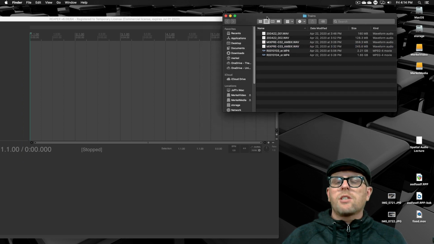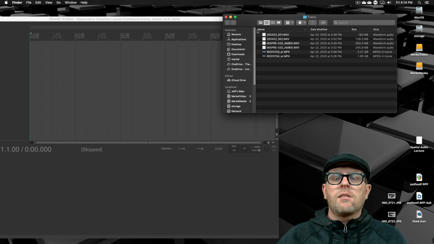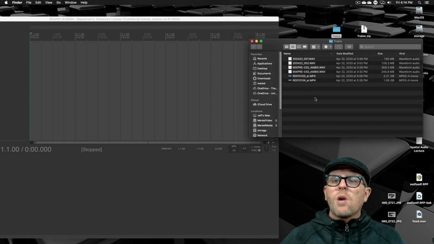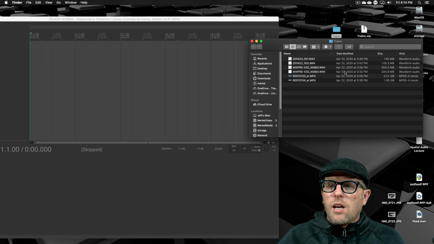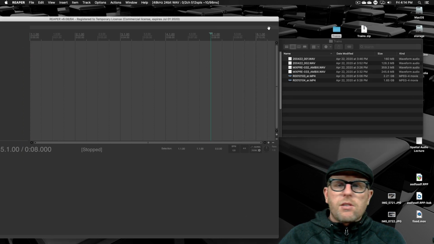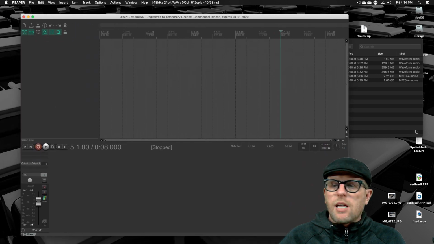And I encourage you to actually go through and experiment with the different ones to see if you like this one better or this one better. So we'll run through and use both of these as an example, and see if we can actually hear the difference between the two of these. Yeah, let's do it. So first thing, I've got my Reaper session set up here.